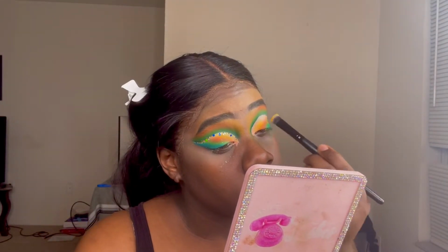Gonna go into my Morphe palette and I'm gonna go into a tan and pack that into the rest of my crease. Before I go in with that yellow, because I'm not gonna be using a lot of yellow, I'm just gonna go in with a little bit of yellow and then I'm gonna go in with my glitter. The reason why I do this is because I don't want this base to crack when I open my eyes, because I have hooded eyes. So I want to make sure that my base is set and good to go before I move on to the next steps, because like I said, I don't want my base to crack.